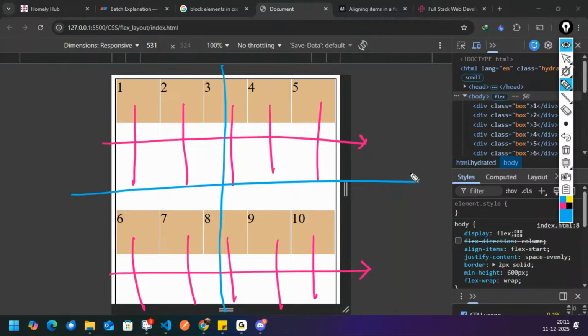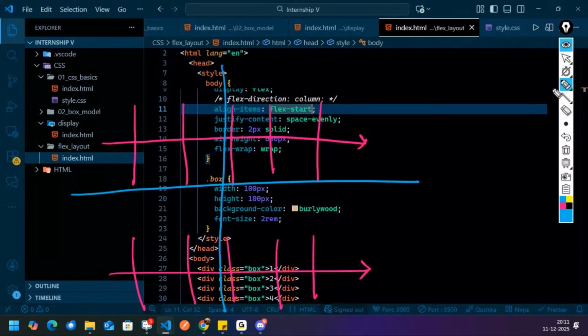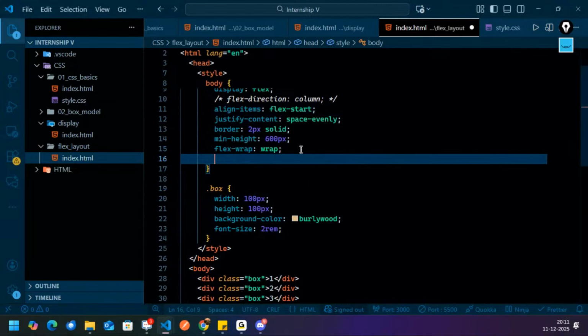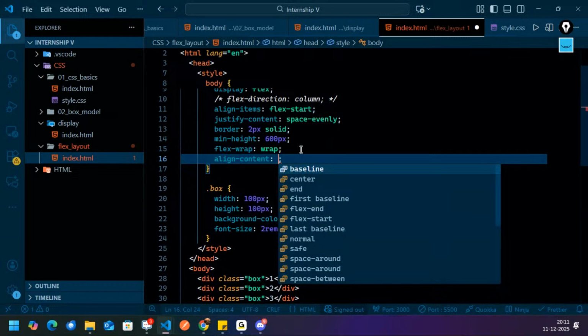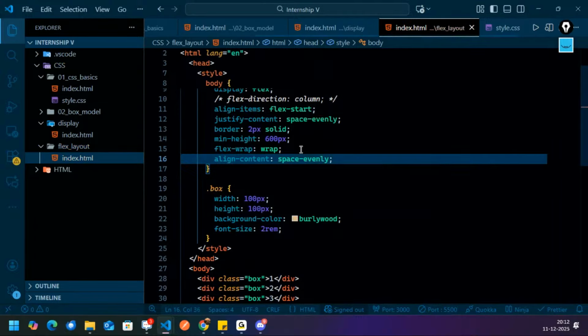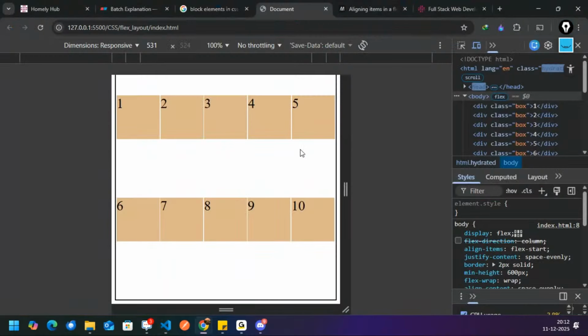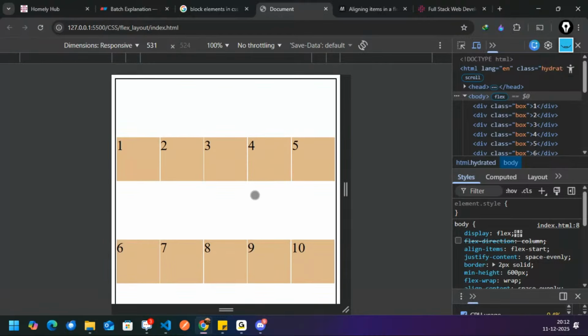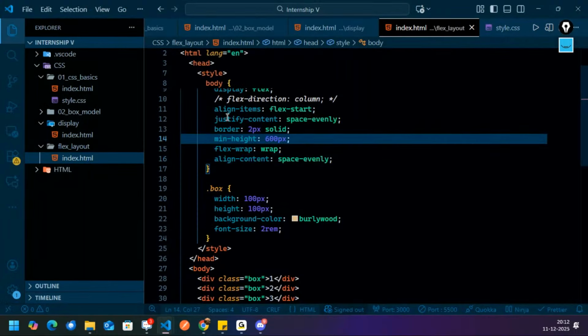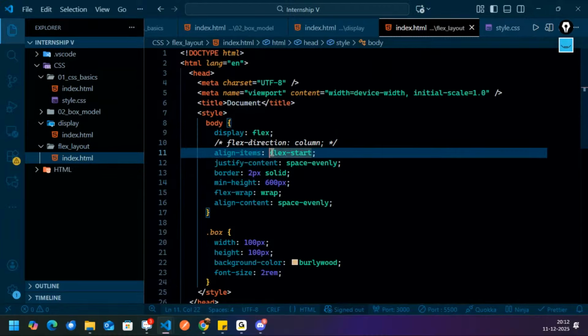Then we have to use one more property over here, that is called align content. Align content, and then you can have space evenly over here. Now what will happen? See, it's evenly spaced now. And this align items also you can make it at the center.